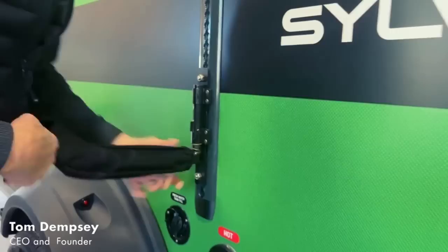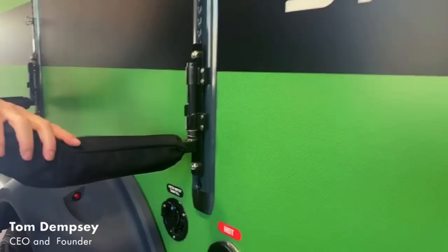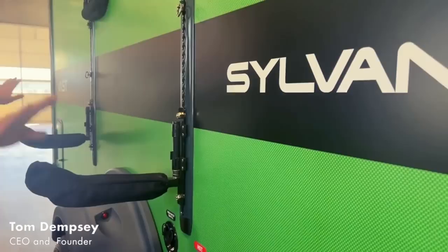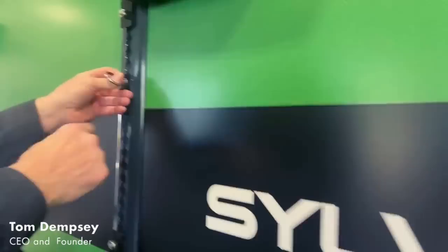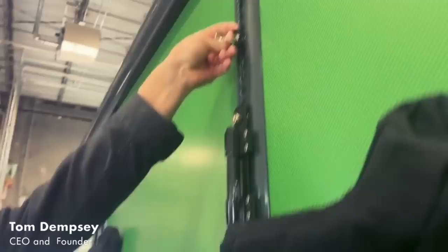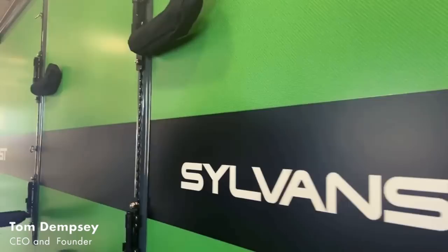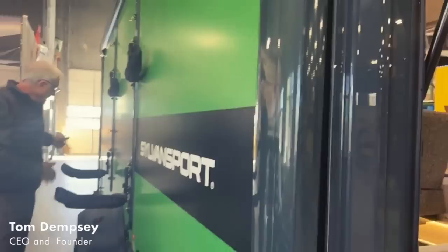But when they're out here, the purpose of these is to hold the kayak while you're strapping it to the trailer. They're not really intended to carry the kayak's load. They're just there as a convenience factor. So you put the kayak on here, and these adjustable tie-down cleats, they remove with no tools, and you can locate them wherever you need them. And you would run your straps from a lower one around the kayak up to the upper one, and that would secure them. And again, if you forget to put these away and someone's walking by, they just swing out of the way. Hopefully that answers the question.